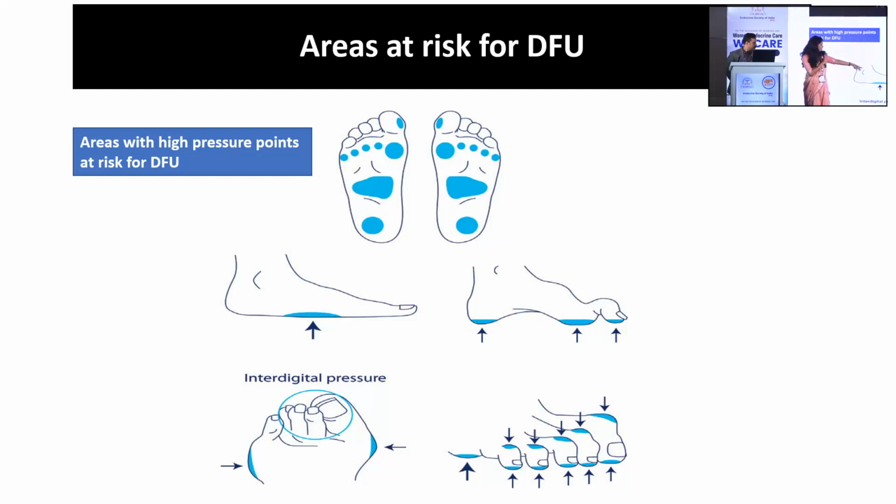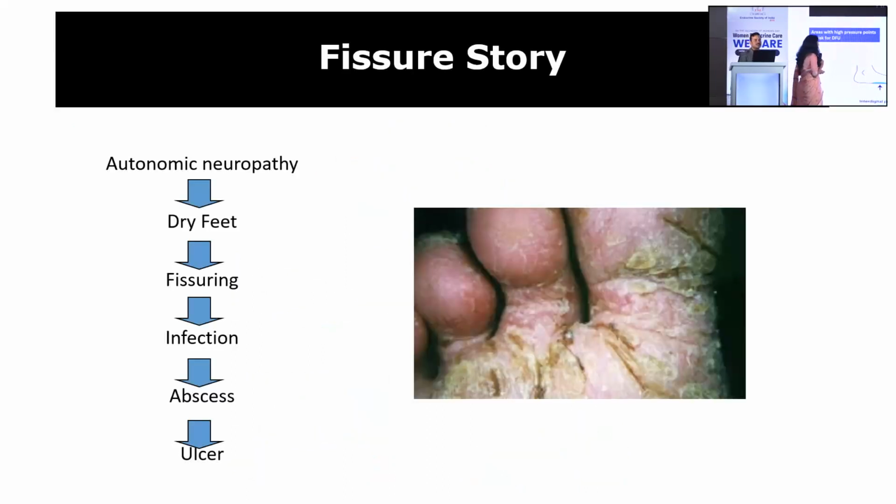If there is a high arch foot, then you would have forefoot and hindfoot ulcers. And commonly you see finger deformities in diabetic patients, so they would develop ulcers at the tips of the toes or at the flexion contractures. So these pressure points are what we need to identify and then give appropriate offloading in terms of footwear modifications. The simplest thing we can do is a footwear modification so that you reduce these pressure points. Only then can we prevent ulcers in these patients.